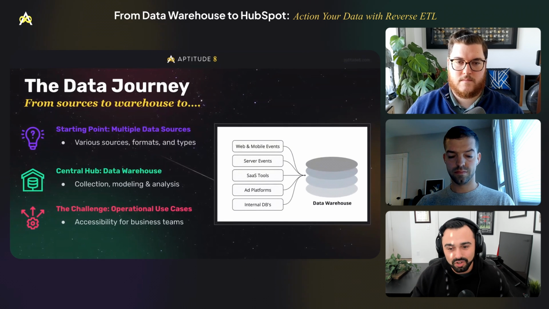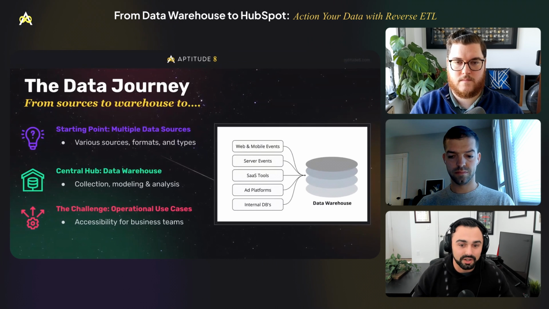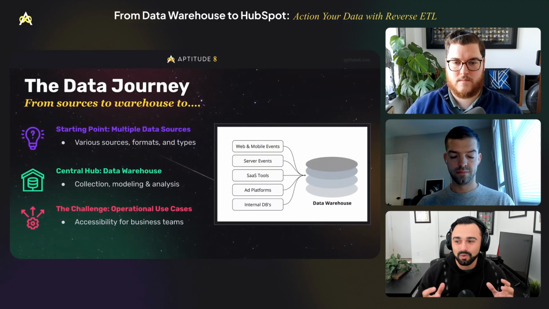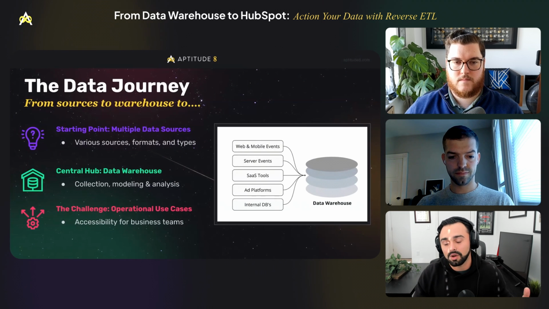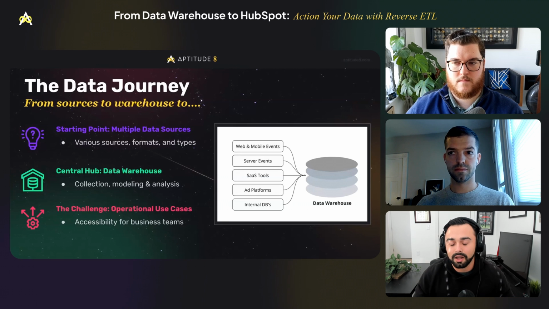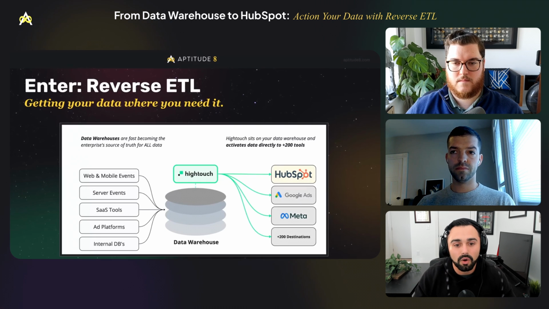Now, as organizations have matured in their data practices, they've realized the value of taking actionable insights derived from their data and pushing them back into their operational systems and other tools. Teams began to build manual pipelines to get data back out of the warehouse, but they quickly realized that doing so wasn't scalable. So in summary, the warehouse emerged as a place to store all of your data centrally. ELT and ETL tools got you flexible ways to get the data from your many source systems, and teams could really run with analytics. But there was a final mile missing: a seamless way to actually activate that data out to your many business tools. And this is really where reverse ETL comes into play.